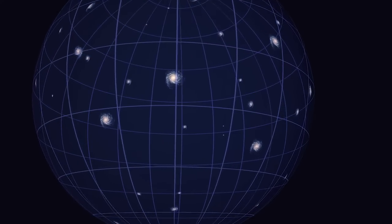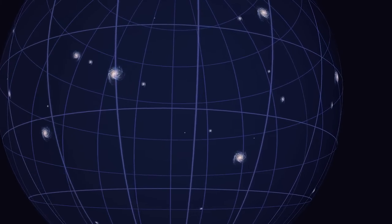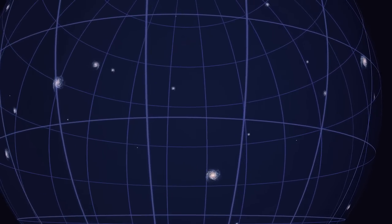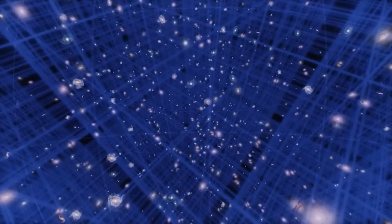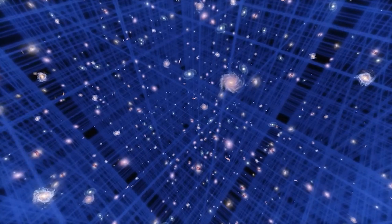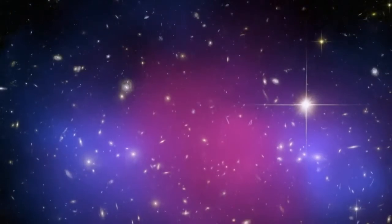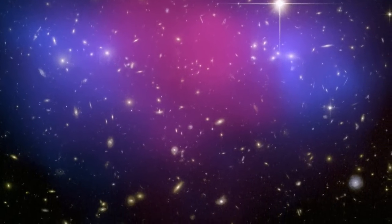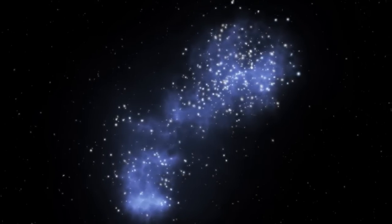To their surprise, the data implied that the universe has not been expanding at a constant rate, but instead is accelerating. Many scientists believe this acceleration is caused by something called dark energy that must make up about 70% of the entire universe. By observing how dark energy behaves over time, astronomers hope to gain a better understanding of what it is and how it might affect the future of the cosmos. The telescope also carried out surveys and developed new methods to look for clues about the equally mysterious dark matter, which makes up about 27% of the universe.